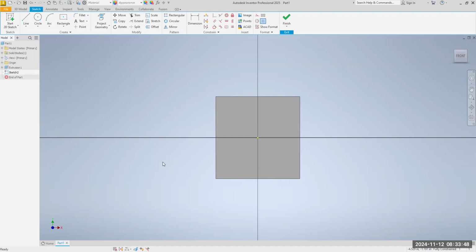I mean, you can't take a 2-inch pipe and stick it through a 2-inch hole. You just can't do it. So you need to have a tolerance. But we're not going to worry about that right now. We're going to go to circle center point, come over here to the origin. It's going to turn green, click. Drag it out. We're gonna make this circle 2 inches in diameter. Type in 2, enter, right click, okay.